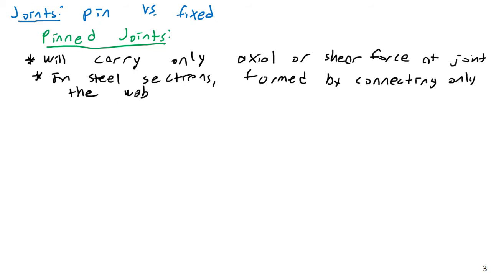So I might draw a frame. Let me draw a frame, and I'm going to draw it both as a combined view and then as an exploded view. So I could have something like this, and this here. Imagine I have one end of this fixed here, and another end of this fixed here, and then maybe a pin here. Now, if I explode this and say, okay, what kind of forces will be transferred through that joint? Let's take a look.